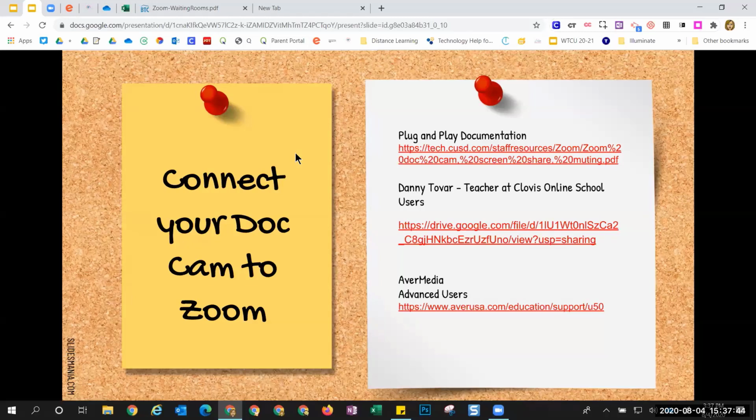This is that document camera information that I told you. If it just doesn't work when you plug it in and you go to document camera, chances are you may need to download some software or find that USB cord or whatever you need to do to make it work. So just give this a look over. I wish I could offer you assistance with your document camera and know exactly how to make that document camera that you have work, but unfortunately it's going to be a hit and miss thing for you guys. So just try your best to get that puppy to work.